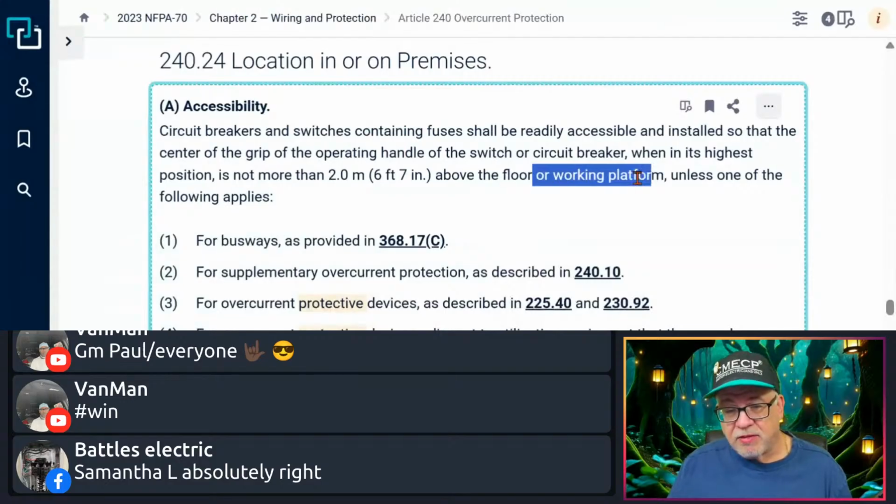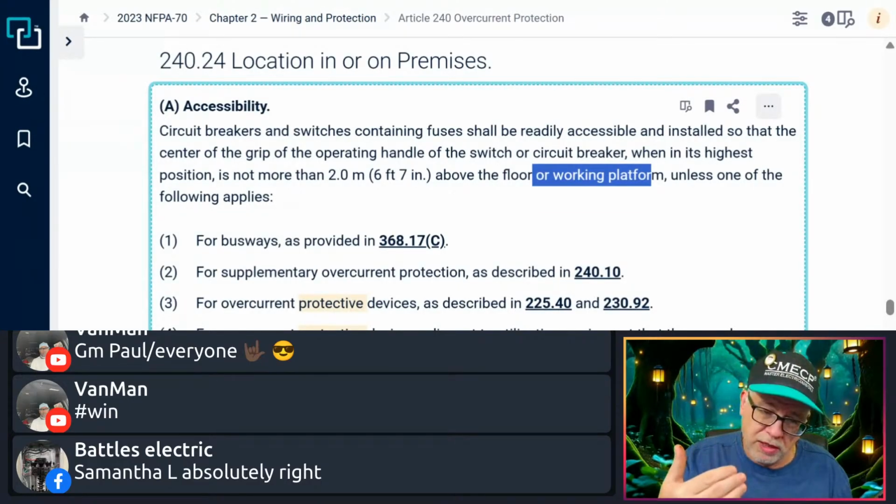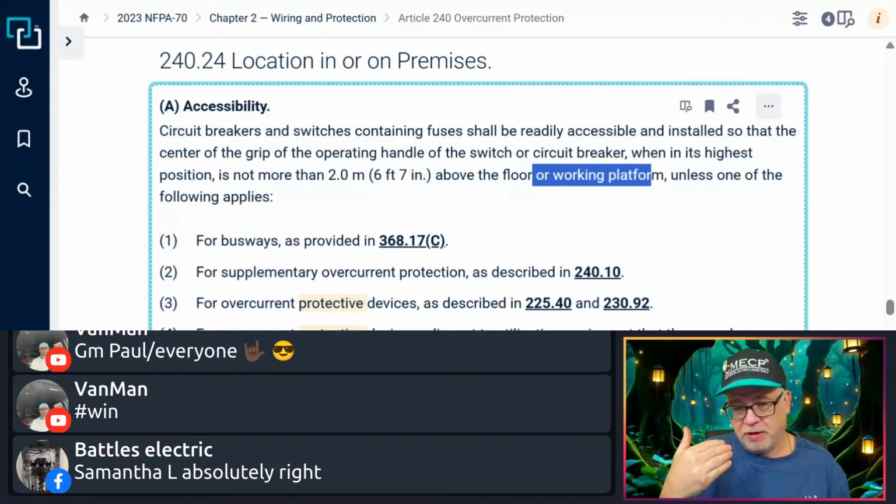Working platform means you could be higher than 6'7" from the floor, and you're wondering how to comply. You could put a working platform in, and then it's a conversation between you and the inspector, where they ask, did you just set something on the floor for me to step on to reduce the height? Probably not going to win that argument.